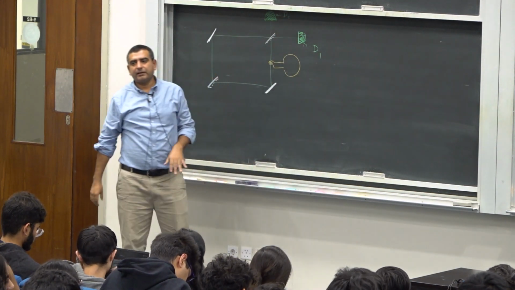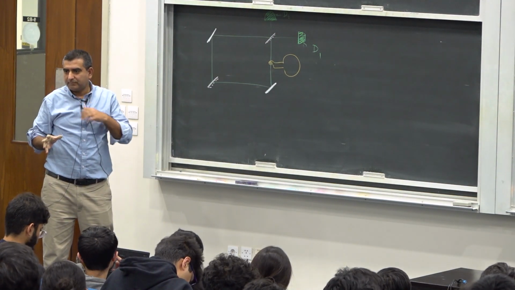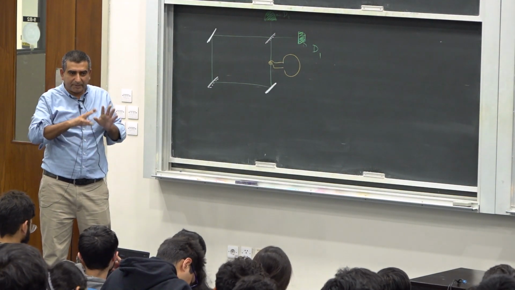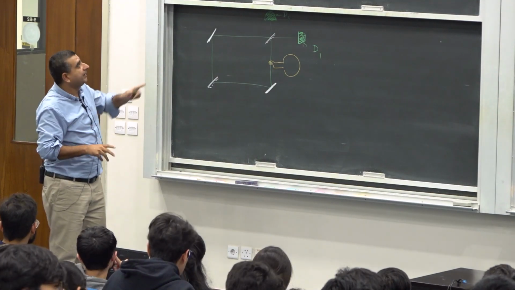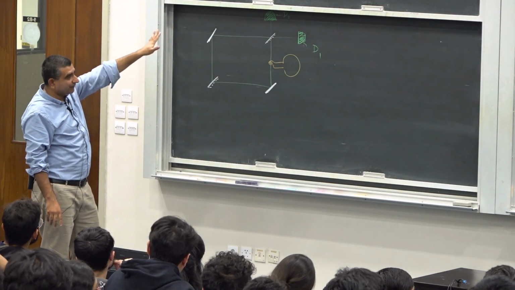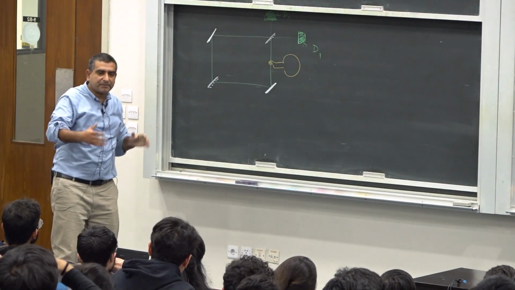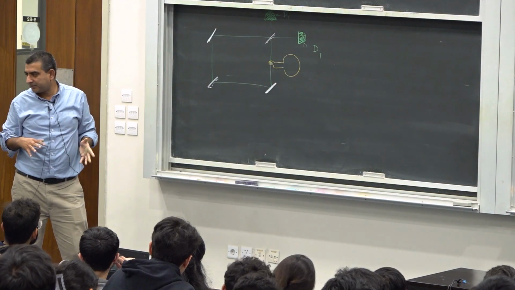Now I know that first of all I balance my interferometer. Before I put the bomb inside one of the arms, I balance it. Balancing it means that the first scenario is achieved: D1 always clicks and D2 never clicks. So I have balanced my interferometer before I start the experiment.